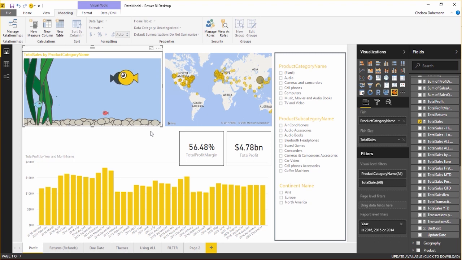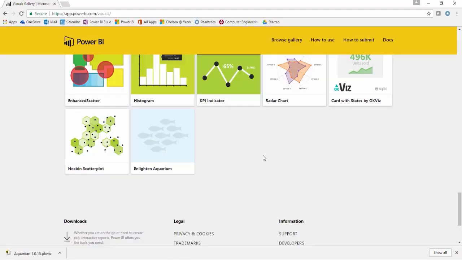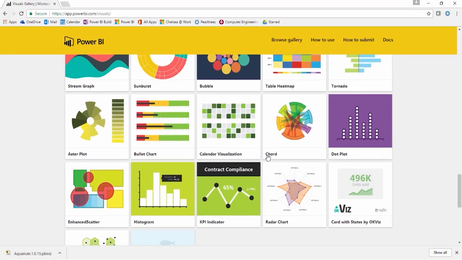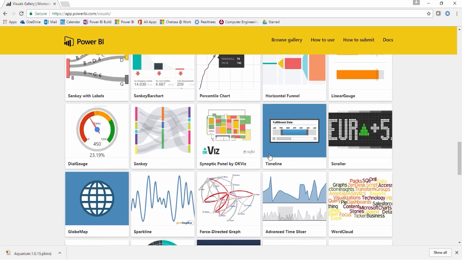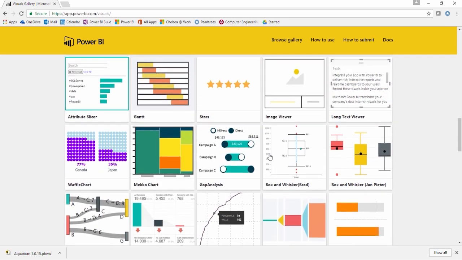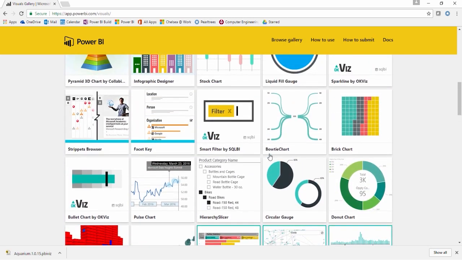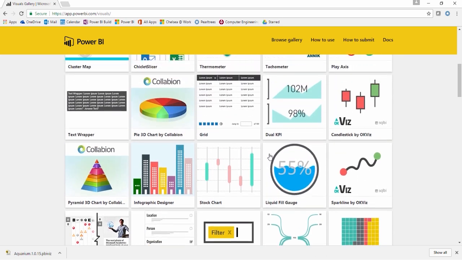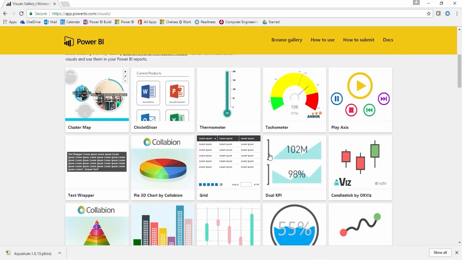All right, now's a great time to pause the video and go online and find a visual that interests you. You'll want to do this a few different times with a few different visuals. Keep in mind, depending on the complexity of the visual, you might very well need to actually download the example and see what kind of data is used for that.